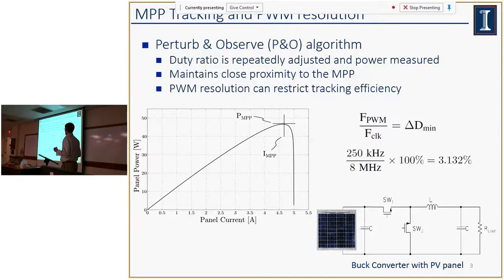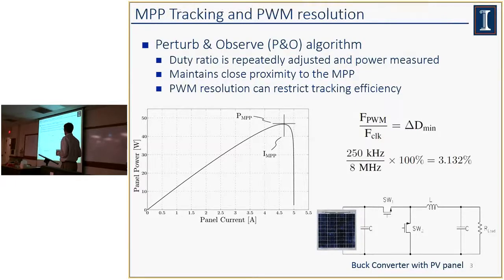So in order to operate at this panel maximum power point, we need fairly good control over the converter, which in a switching power converter, our control resolution is determined by our duty ratio resolution. Which is basically just the resolution with which we can adjust the duty ratio of the converter. Now, this in turn is limited by the clock frequency of our microcontroller in applications where the buck converter is being controlled by a microcontroller.